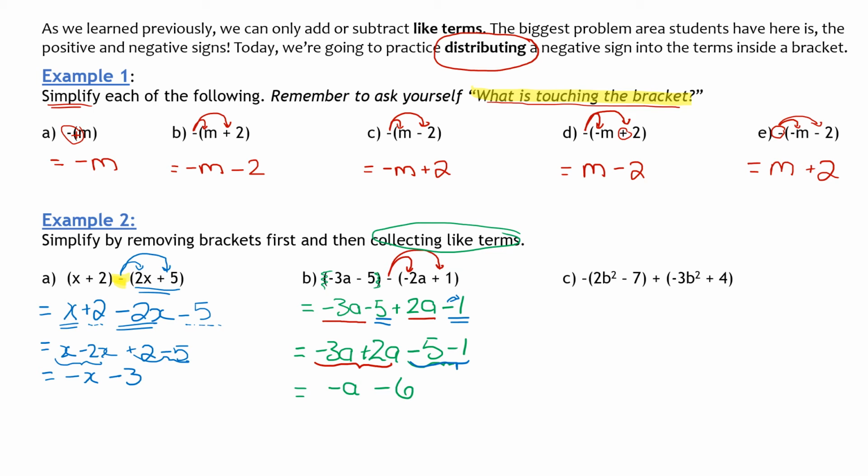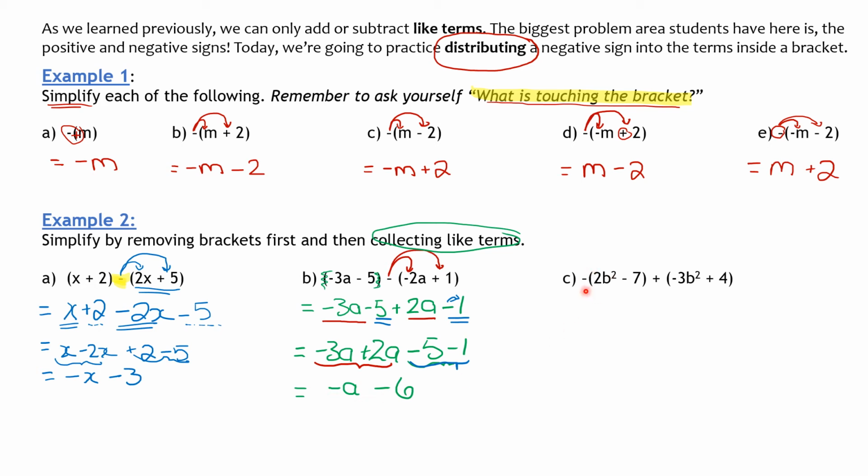So there's our answer. We cannot put those two together and all of a sudden get, if you took a negative a minus 6, I don't know, negative 7a or something. Remember, those are unlike terms. We cannot put them together. They are not the same. This represents something. It's a variable. I don't know what it represents. I haven't been told to sub in anything yet. I don't know what it is. So I can't put it together with the negative 6 until I determine what that variable is, but for now I'm leaving it in a.